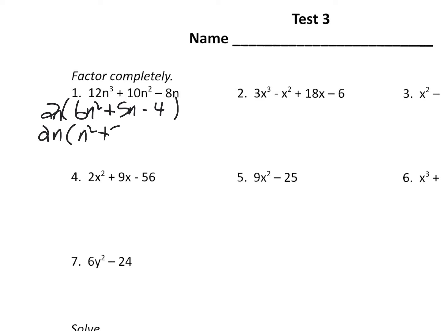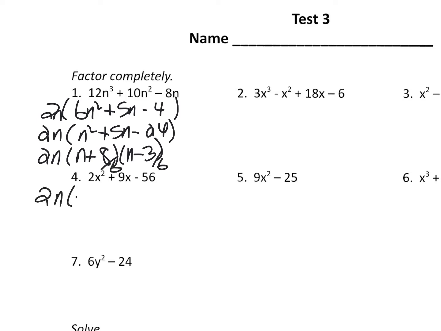So I'm going to slide the 6 over with the 4, make that 24. And sure enough, you can factor that. And that's going to be n plus 8, n minus 3. And then don't forget, that's the slide part. Now you got to divide by the 6. Reduce. The 8/6 actually reduces to 4/3. The 3/6 is really 1/2.